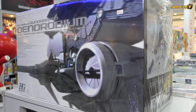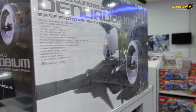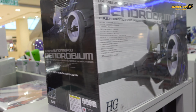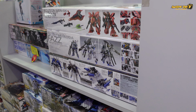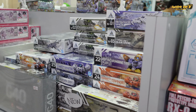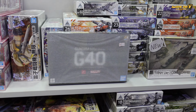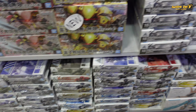This is the Dendrobium. It's quite a good kit, and most people want to buy a Dendrobium. I was once offered a very cheap price for a Dendrobium for something less than $200 US, but unfortunately I didn't have much cash then, so I didn't buy it. But in terms of master grades, SDCS, everything that you want, all the latest kits, the Litt Tak Diamond Store would have it. Even the Sakura Wars kits are also available here, as you can see here. Right, the G40, yeah, even the 30 Minutes Missions, most of the items are also available here.